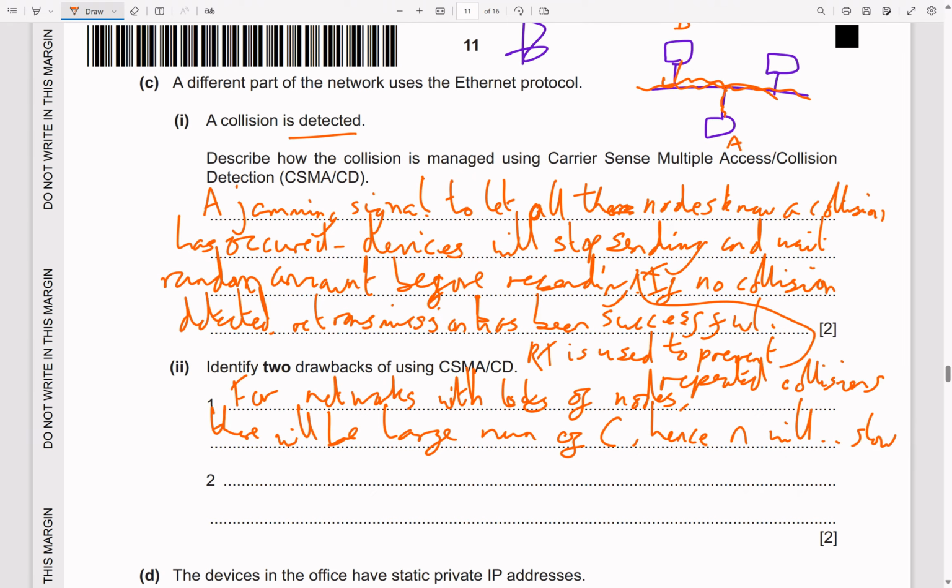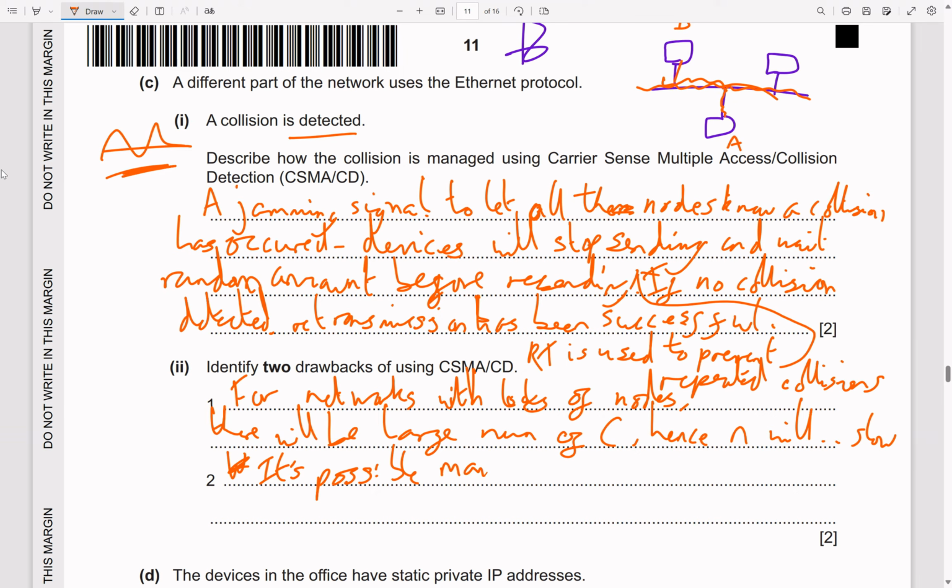And then another one, you can probably mention that sometimes the random time kind of fails. If they both generate the same or a similar random time, then you can get another collision. Of course, if it's slightly different, it should be okay, because the devices will read the voltage on the line, and if the voltage is not zero, then it just won't send. It will continue waiting, because it knows that someone else is sending. But yeah, it's possible.